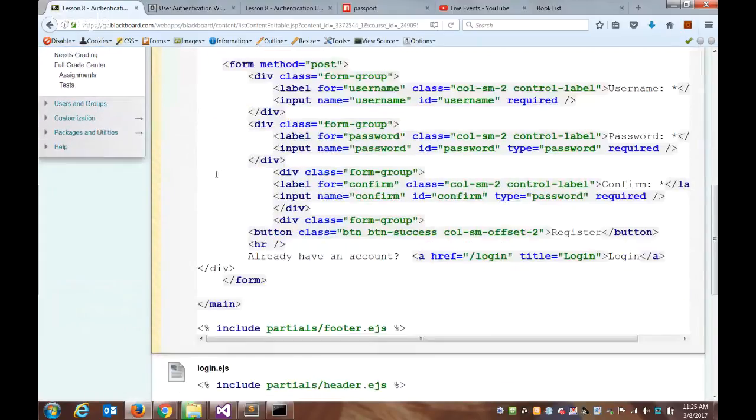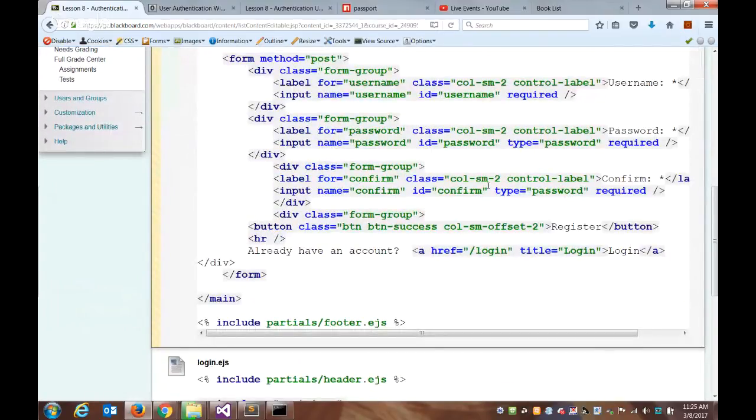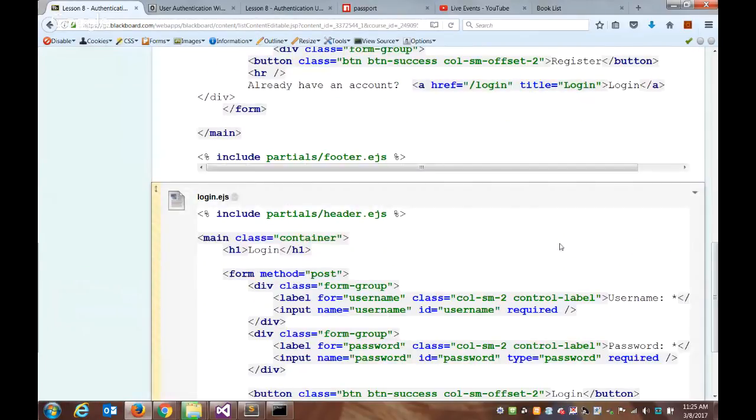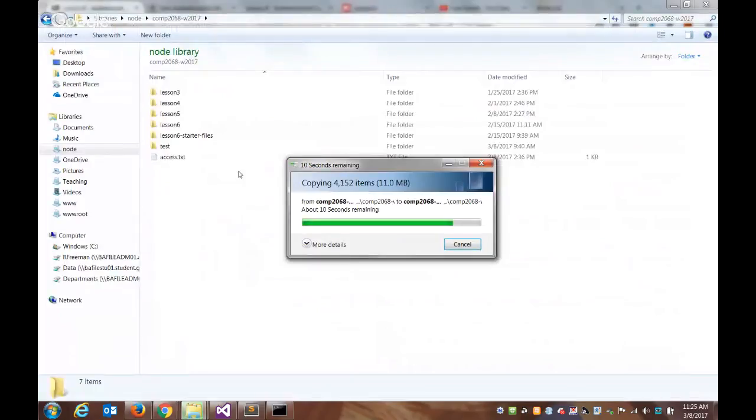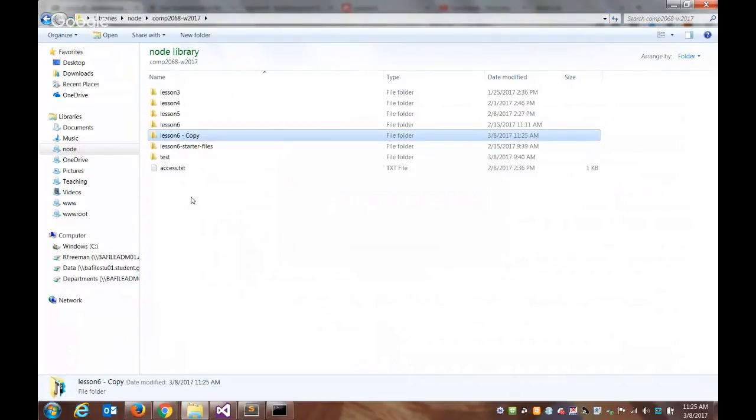So you can just highlight all of that, copy it, paste it into the register EJS that we built back in like week 3. And then here's all the code for your form for login. So you can take both of these, just copy the HTML, paste it into your versions. And then when you click on your register and login links, you should get 2 blank forms.